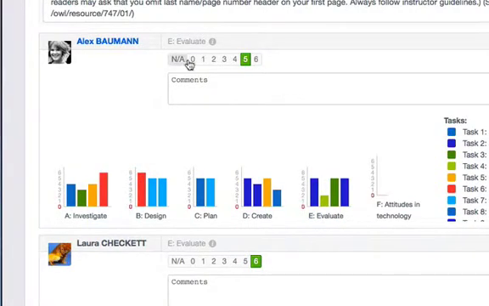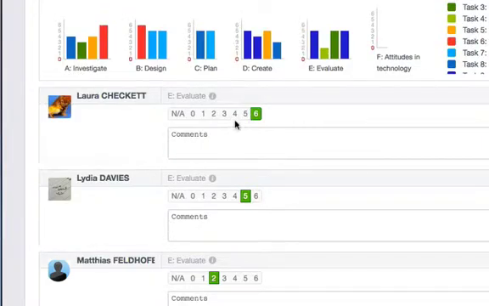From here, I can then choose the achievement level, and in Design Technology, MYP, the achievement level goes from 0 to 6. Where it says NA, that refers to not assessed. 0, 1, 2, 3, and up to 6 being the highest ranking that you can give a student for this particular assessment. So choosing these assessment levels is very easy.